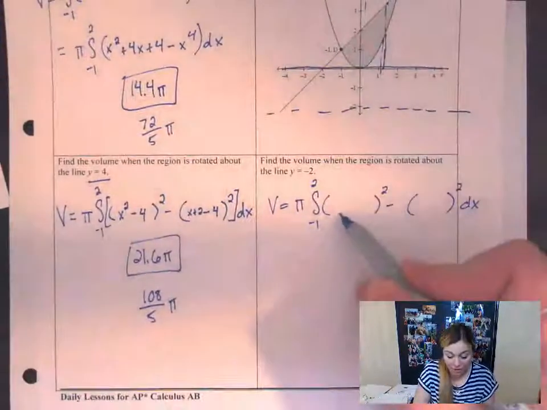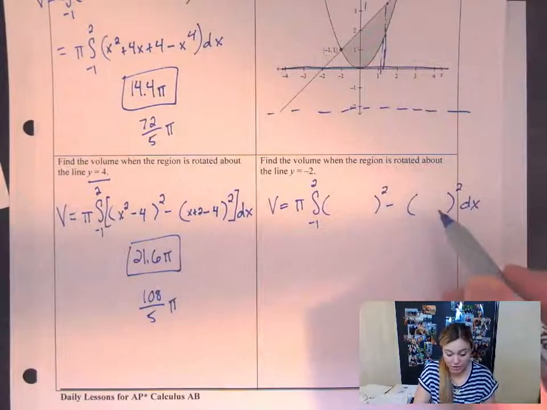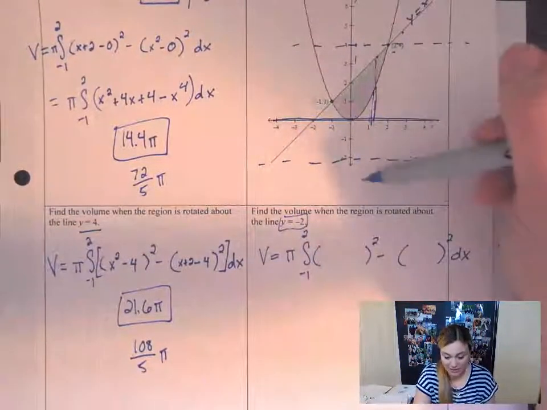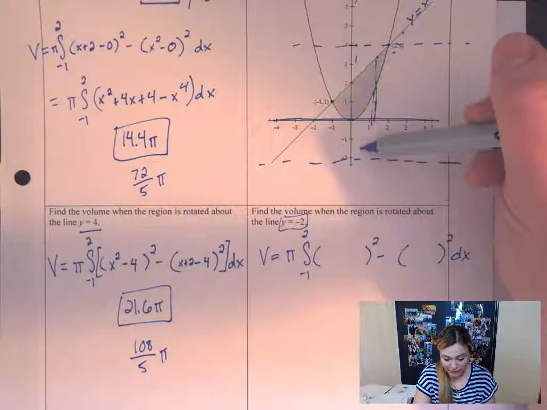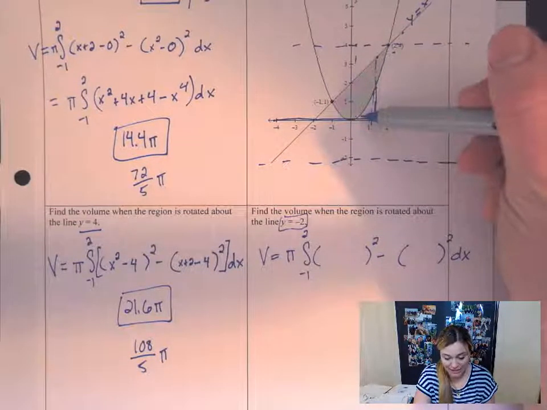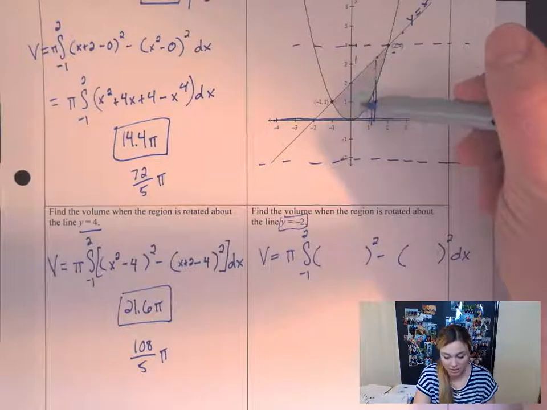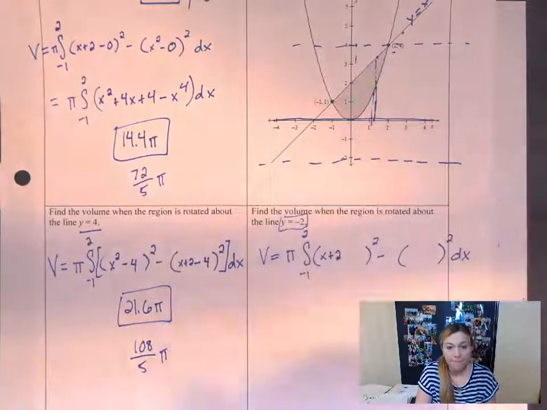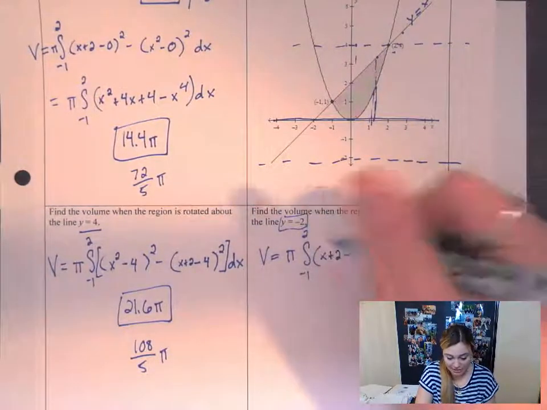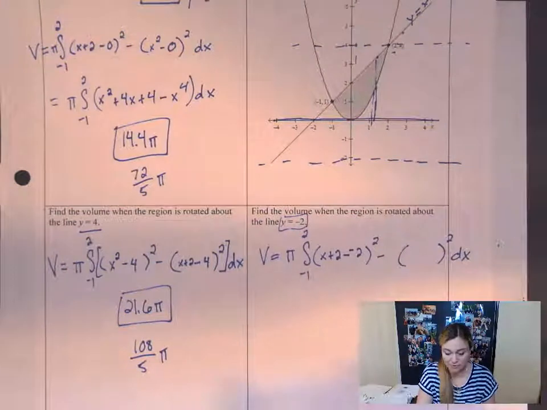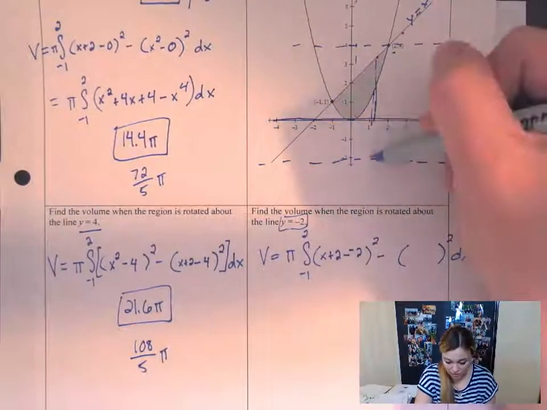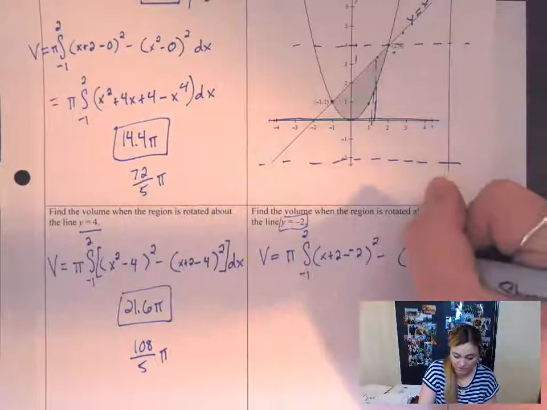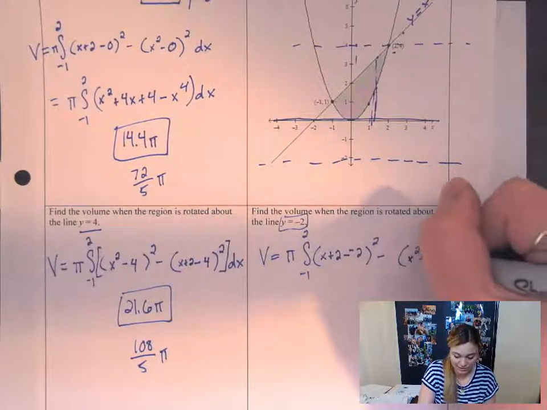If we're talking about the outer function minus the axis squared, inner function minus the axis squared, my axis is at y equals -2. If I start at y equals -2 and just use a vertical line up, the first function I hit is this x squared. That's my inner function. Keep going. There's my outer function at x plus 2, minus my axis of rotation, so minus -2, or you could say plus 2. Over here, just to be sure, y equals -2, the first thing I hit is that x squared, again minus -2, or plus 2.